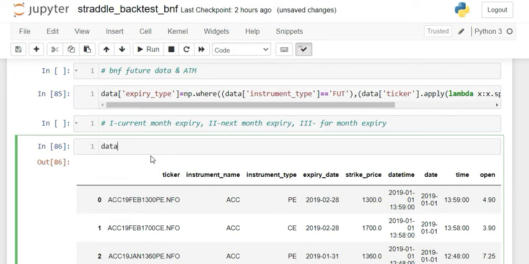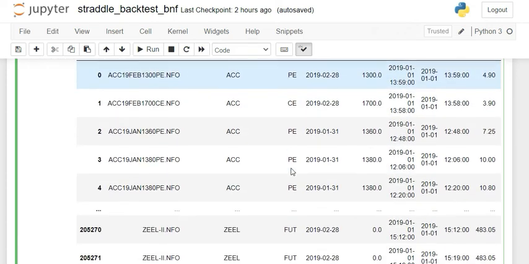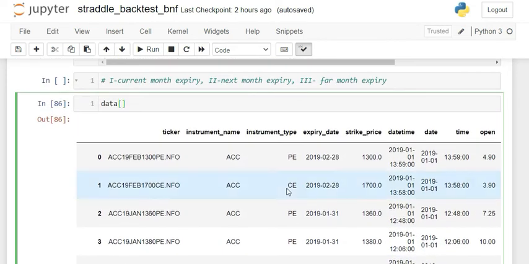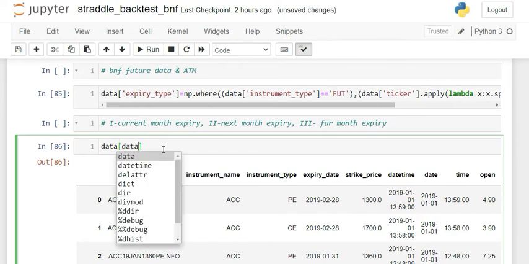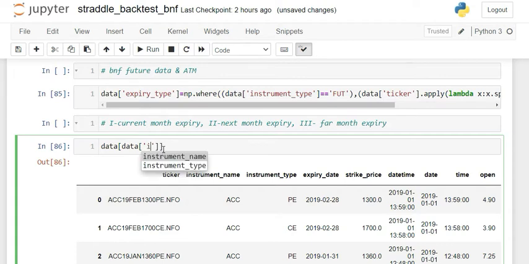So data, and you can see here the instrument type is FUT. You can write data, then instrument type is equal to FUT.